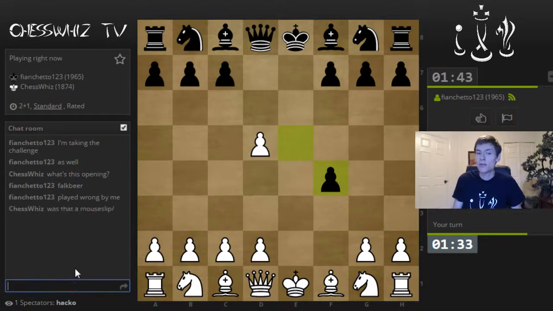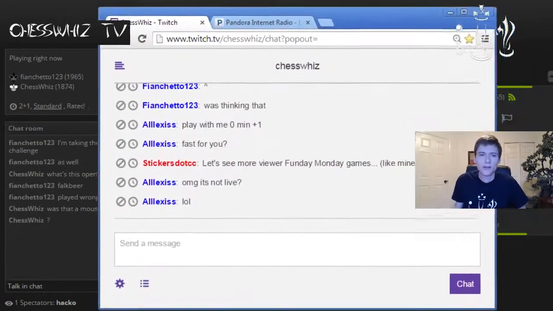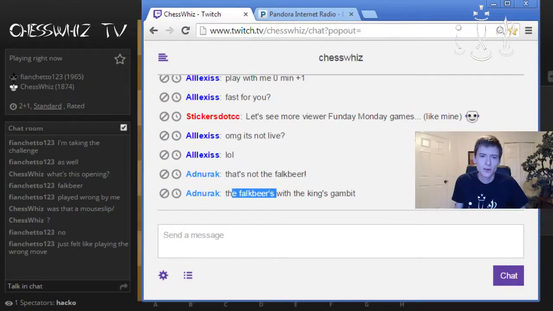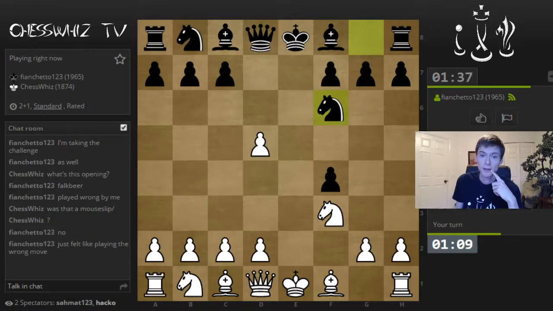The reason I have to type all this to him is because there's a little delay in the chat. So if I type to him in the chat, there would be a little delay. He actually meant to take that, so what's going on? It is the Falkbeer, Admirak. You say it's not the Falkbeer because the Falkbeer is with the King's Gambit, but look very closely at your computer screen and you'll see this is the King's Gambit.